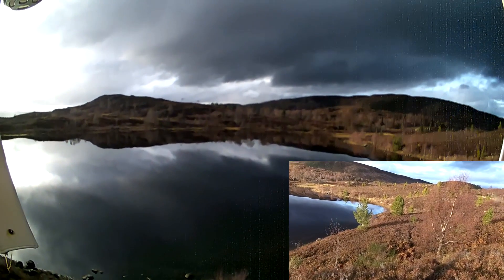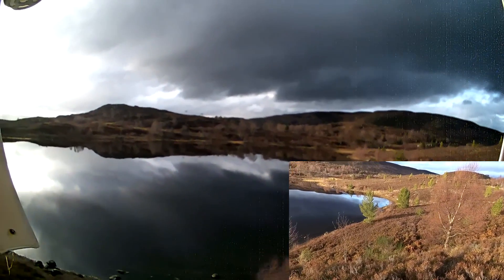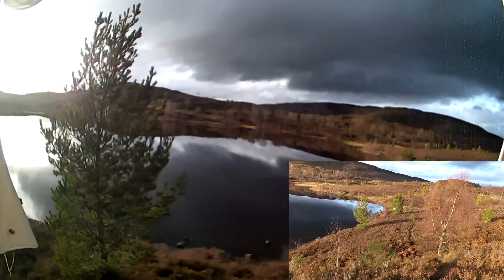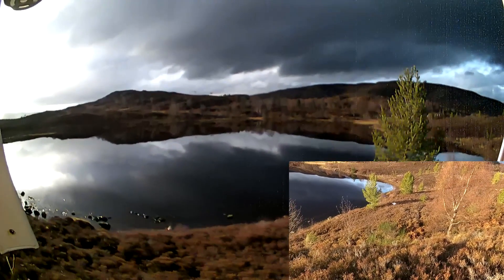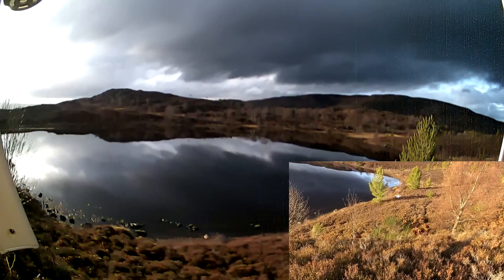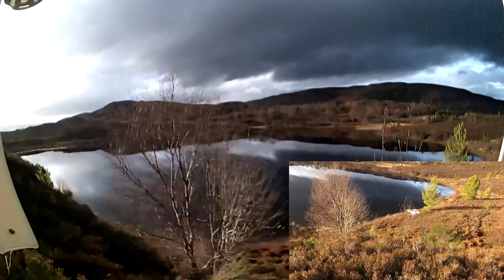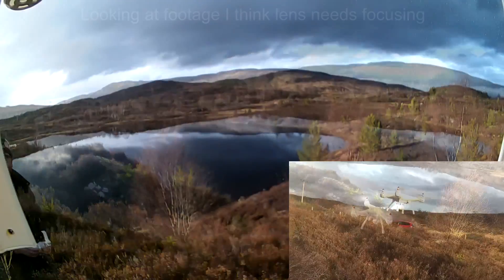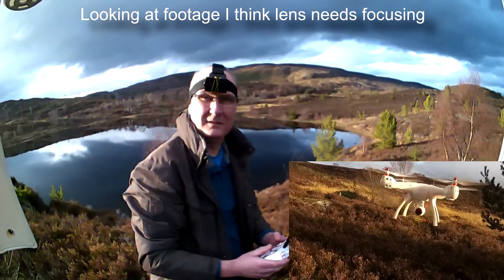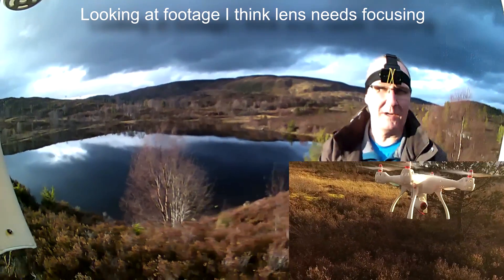I've actually got the Typhoon 8 for me in the car as well — there's a shock. I think this might be going away rather quickly and there might be a bigger hex coming out. I quite enjoy flying this, to be honest. I don't have any problems. I'm quite pleased with that lens adaptation — it's turned into a much better quad, I think.